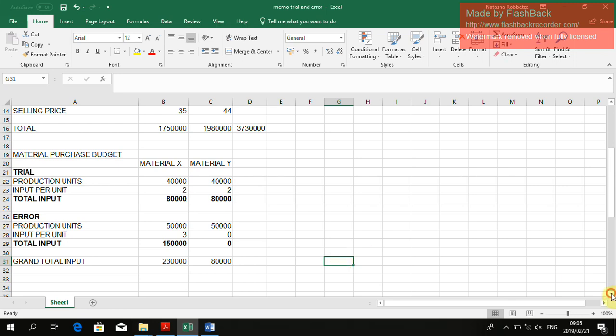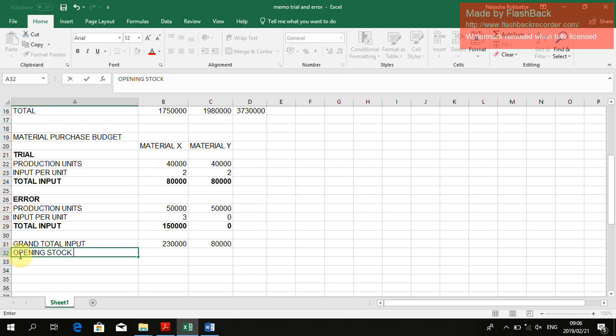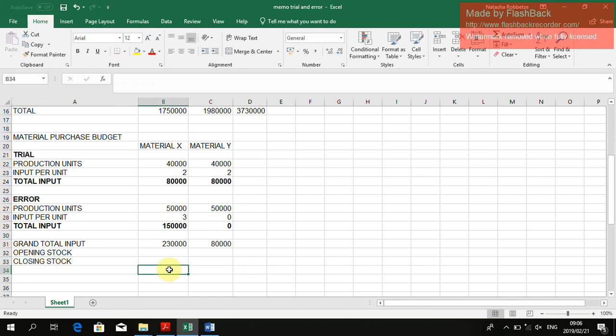Then I need to go and make sure that I take into account the opening and closing materials. So there's some opening stock that I again will deduct, and closing stock that I will again add back, and the argument is the same. The opening stock is already there. We're going to minus it because we will not buy it, and the closing stock we will add back because we need to buy a little bit more to have some extras in the warehouse by the end of the quarter.